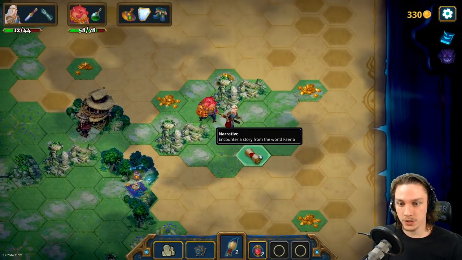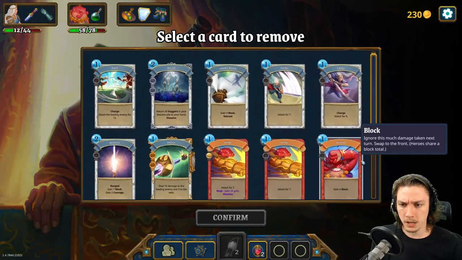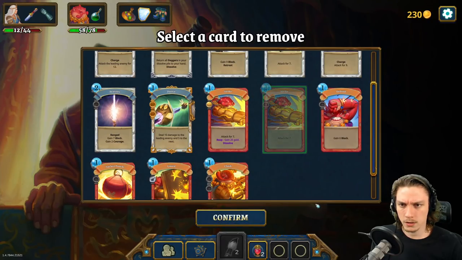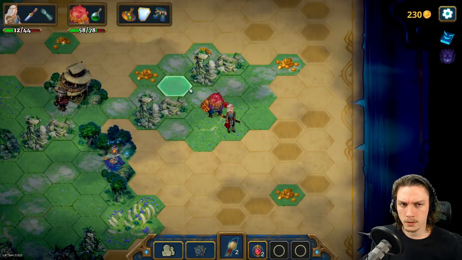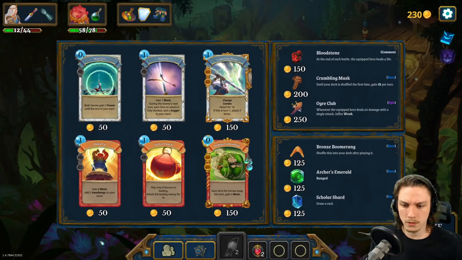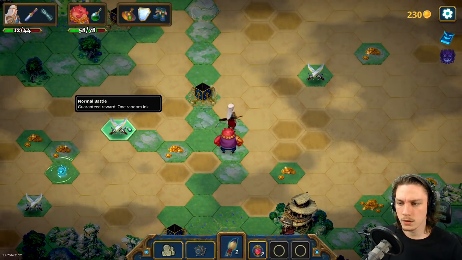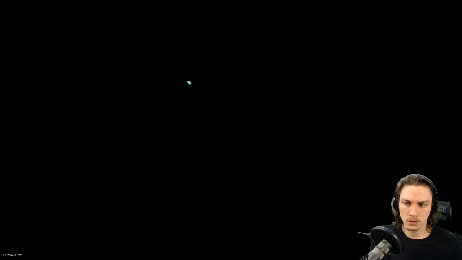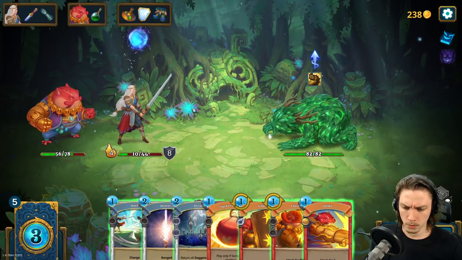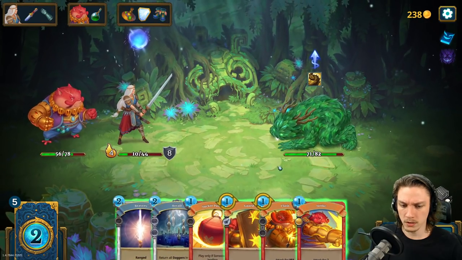Narrative. Okay, that could give us direction. What up, narrative? Pay 100 gold, remove a card from the deck, or have a chance to escape. Pay 100 gold, remove a card from the deck. Thank you. Get that basic strike out there. Yeah. Still gonna have the ability to buy the things, but it's gonna have to be after everything else has resolved. I have to go to a normal battle as well. Maybe I should have popped a Radiant Potion there. Maybe. Maybe. Maybe. But I have yet to meet the one who can outsmart Bullet.